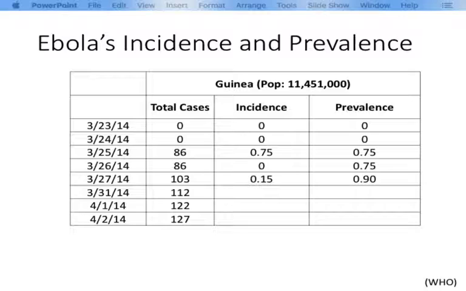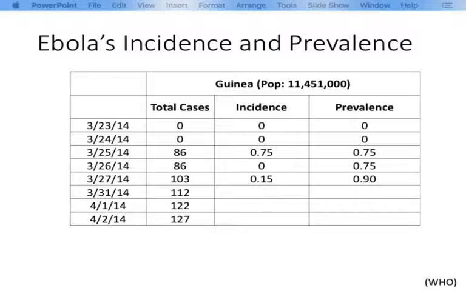This is data from early in the outbreak in Guinea, looking actually day by day for a few of these periods of time. On the 25th they reported 86 cases, and I think this was the time at which they identified all of the previous cases as having been confirmed. And so it's not as if 86 happened in one day, it was kind of a back calculation from what they had seen.